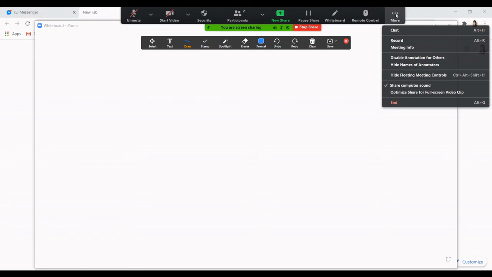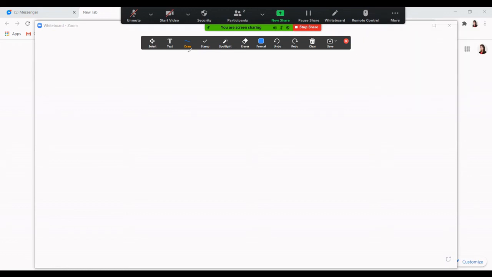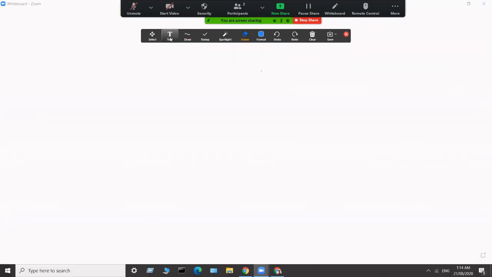What's fun about the whiteboard option is the ability for everyone to share and add to it. So instead of just listening and staring at the screen, students can interact and share their ideas during the class discussion. For example, you'd like to solicit ideas from your students about philosophies of education. You can just type it on the whiteboard and ask your students to type a word that relates to philosophies of education.